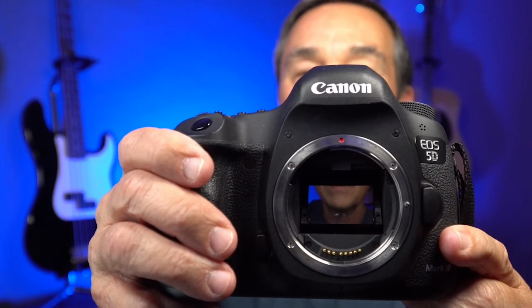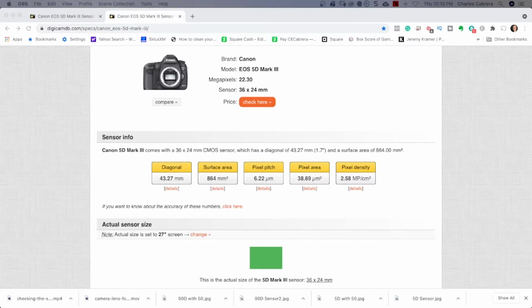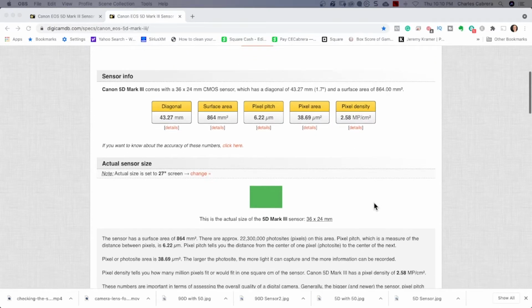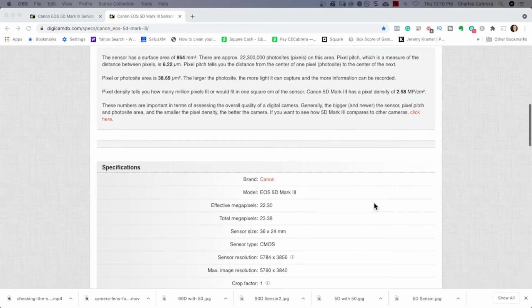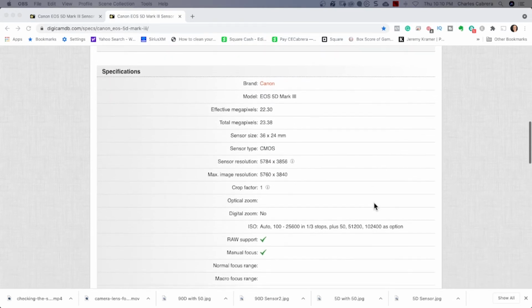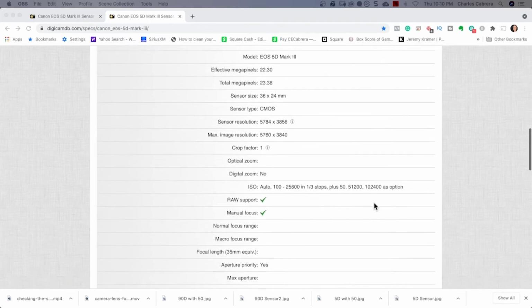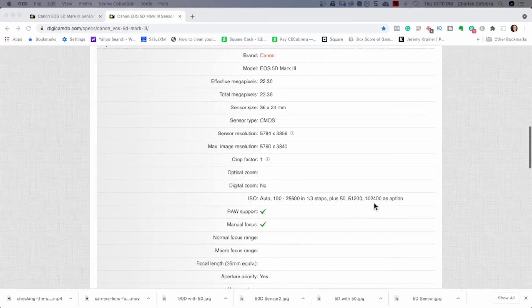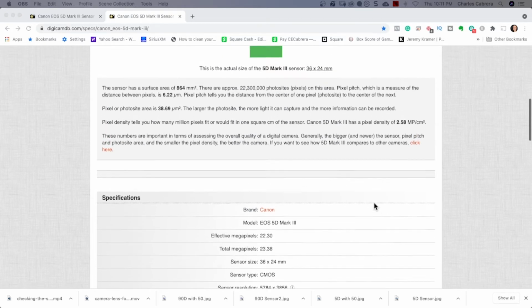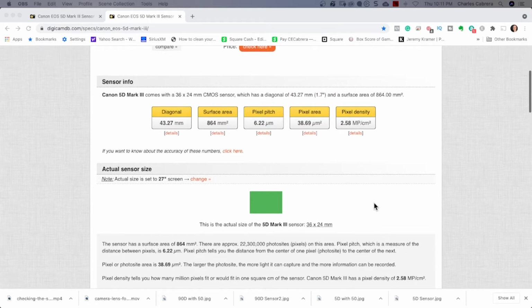One of the cameras I use is a Canon 5D Mark III, and this camera has a full frame sensor. You can see it in there. So here are the specs for a Canon 5D Mark III. This green box is about the size of the full frame sensor, and it is a 35mm equivalent, and it measures 36 by 24 millimeters. It has a crop factor of 1. If you have a 50mm lens on a full frame camera, it gives you the field of view that you would expect from a 50mm lens on a 35mm film camera.